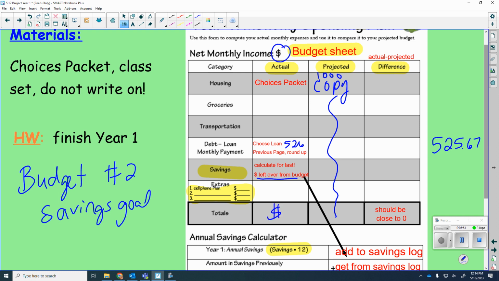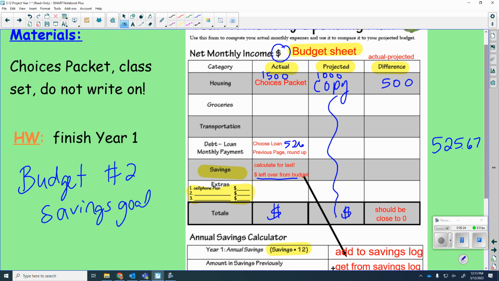Okay, this you already know from yesterday was close to that, right? And then you're going to do the differences. Remember from the pig packet on the back pages, right here, we did actual, projected, and difference. Remember that? So you're going to do the same thing. Actual, projected, difference. For example, let's say that I pick an apartment that's $1,500. So 1,500 minus 1,000 would be, my difference is 500.